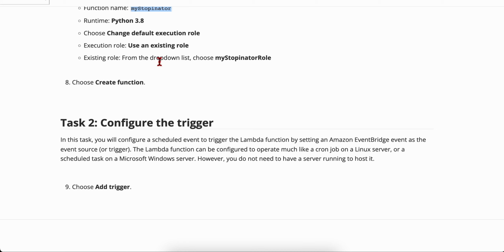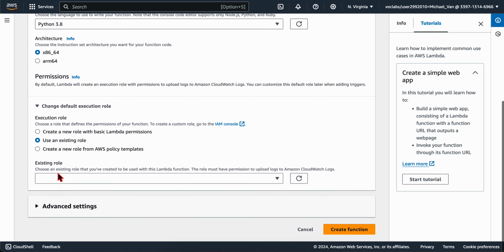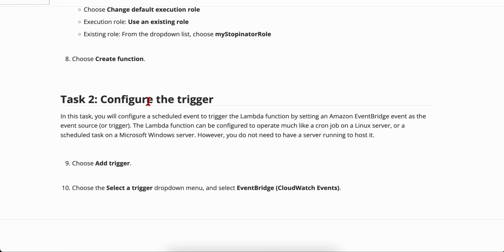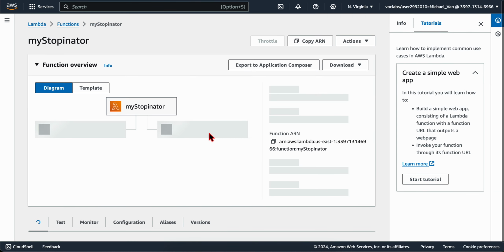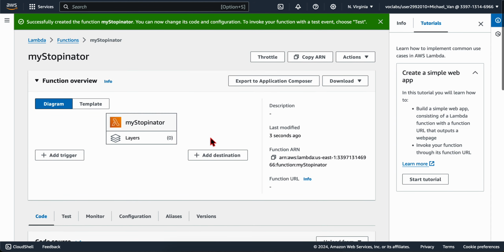From the Existing role drop-down list, choose my stopinator role. And then we're going to choose Create function. So this is our new Lambda my stopinator function.